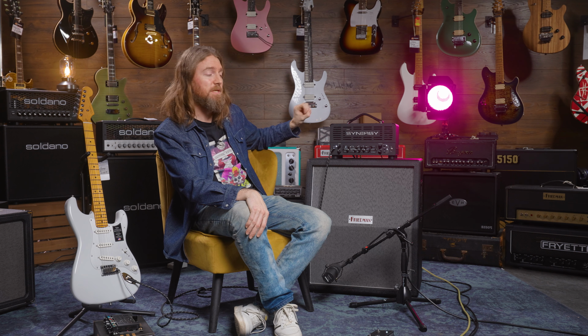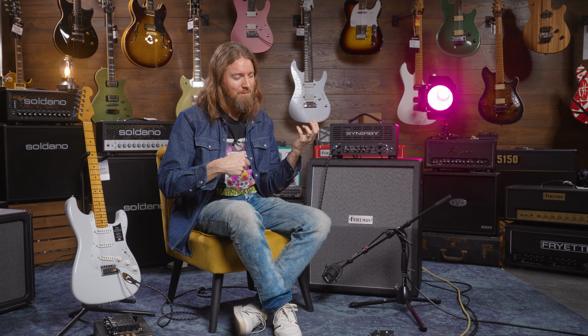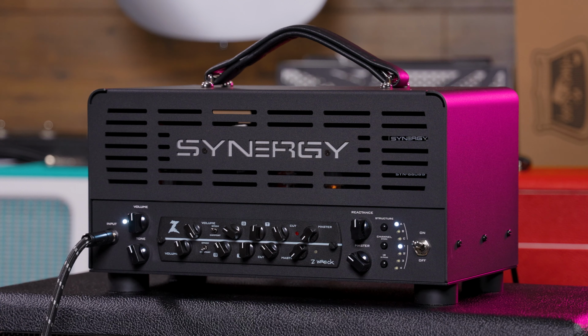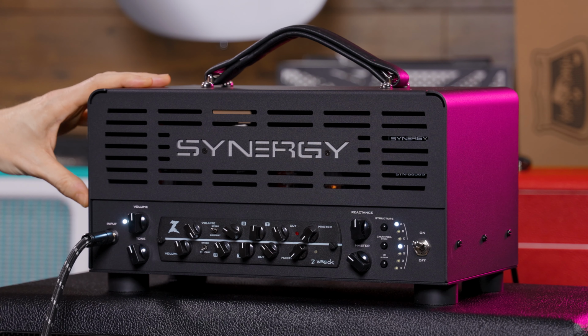You're actually getting real tubes happening, which is really cool, because when you play this, it literally feels like playing tubes. When I play some of the digital modelers, I'm like, this sounds good. I'm sure this is going to be fine for everybody in the room, but there's something about just the feel and the touch of it that's not quite right, and that's what they really nail with this setup. So back to the SYN-20IR.